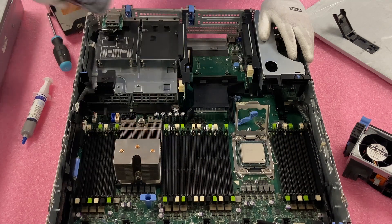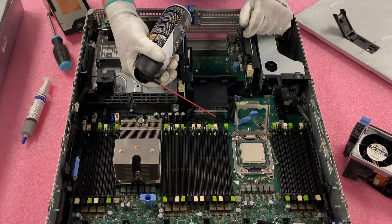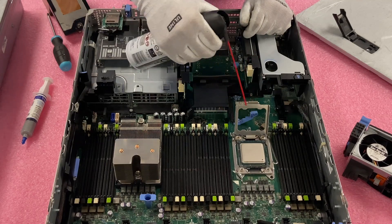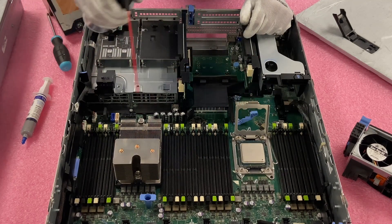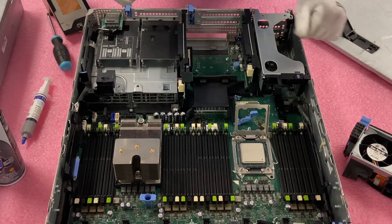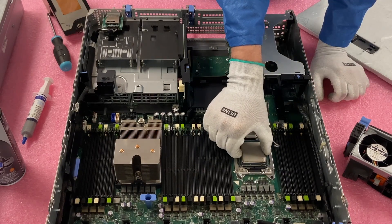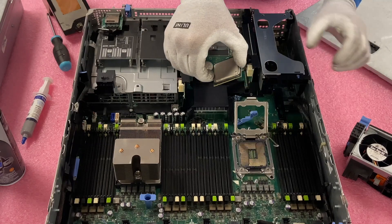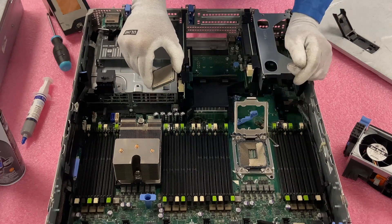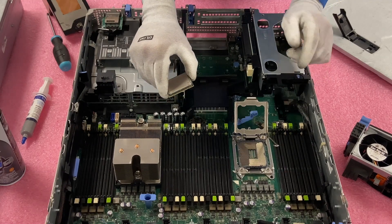Just to be extra safe, we're going to grab the duster — just a normal duster that you'd see — and shoot some of this off. I don't want it to get onto some of the other stuff, so just give it a good cleaning. We're in much better shape now — I saw it all blow onto the ESD mat. So we're going to simply lift this straight up: grab the CPU and come straight up. Don't accidentally drag that corner because you can wipe out some of these pins — and there are literally 2011 of them in here, so you want to be very careful not to accidentally mess them up.